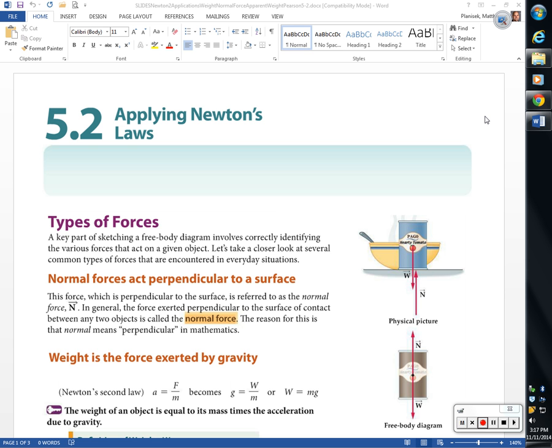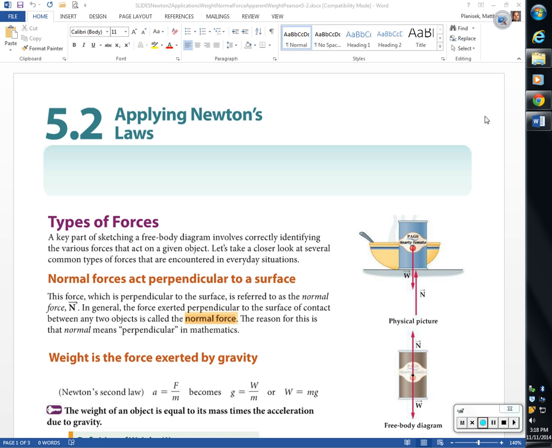All right, we talked about that in section 5.2. We spent a lot of time applying Newton's laws. We talked about Newton's first law, inertia, Newton's second law, F equals ma, dealing with acceleration, and then Newton's third law, action-reaction, in section 5.1. And we talked about examples and concepts and how they manifest themselves out there in the real world. But in section 5.2, we apply those ideas to real-life situations and see how they affect motion and why we see certain things that we see.